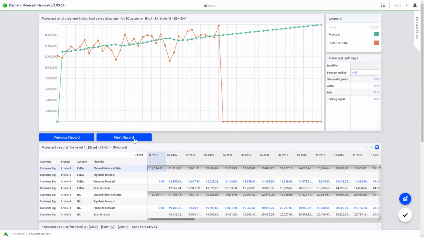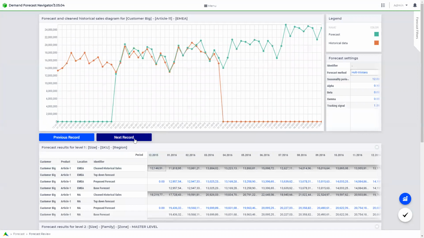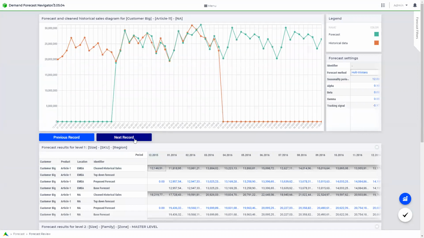So if we go to take a look at the forecast now, we'll go to the forecast review screen, and there are lots of things going on here. If we focus on the chart first, and then we'll look at the tables in some detail, and how the forecast pyramid, the forecast hierarchy works, and the interactions there. And we're just concentrating on the chart.